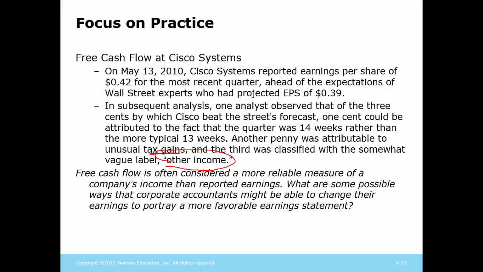So when the text talks a little bit earlier about free cash flow being looked at by investors, it's really a more reliable measure of income. Obviously, because there are fewer things we can hide, it looks at the entire spectrum of all the cash that's spent on the company and what is out there and now available for shareholders.